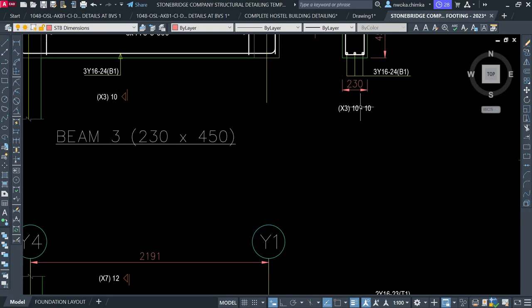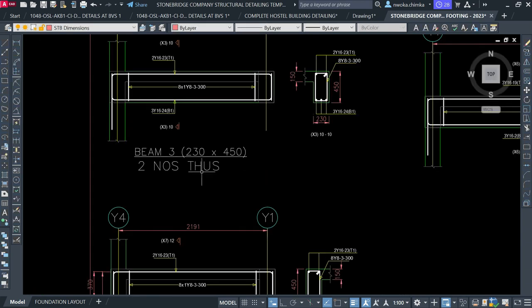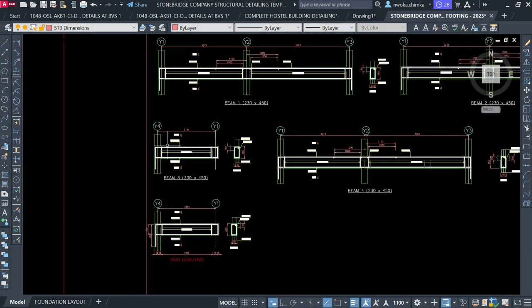Copy this one here. So copy one of these tests just now. Can choose to copy this test here, and then come here and then name it like this. Since it is 2 number, I'll just say 2 number doors. I can choose to do it this way if I want to do it this way, or I'll just remove it and then name this beam separately, which is still okay.